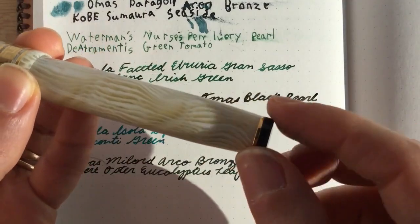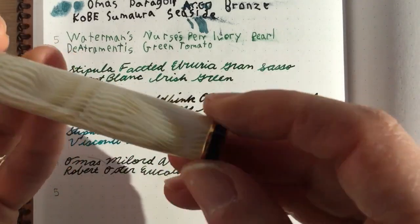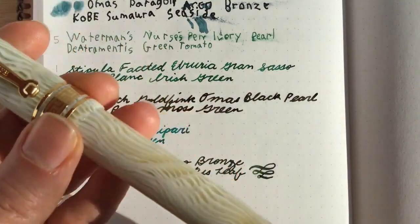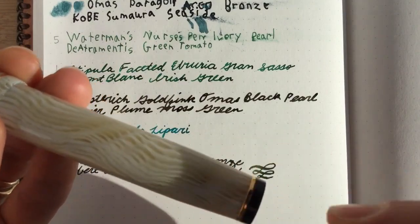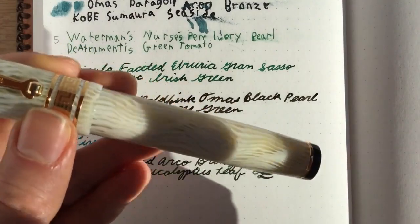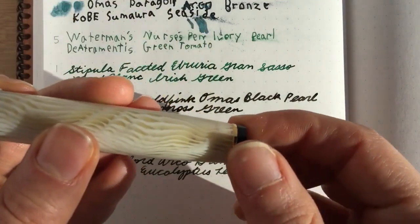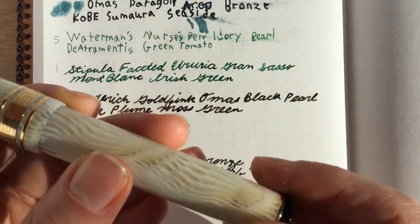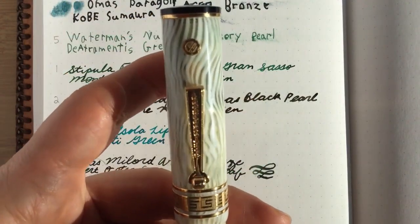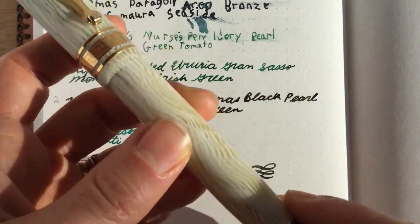This is a pneumatic filler, so it has sort of like a piston knob that pulls out. You have to untwist this, which can be really, really difficult, and then pull it out. So that's one thing about these Wahl-Eversharps that I don't like, is trying to get this knob to pull out. And also the casein can change in size depending on the humidity. So the first one of these pens that I got, I actually couldn't get the pneumatic tube to pull out at all, and I had to send it back, and they replaced it for free with this one. And that was because the casein had contracted and it just was too tight to pull this tube out.